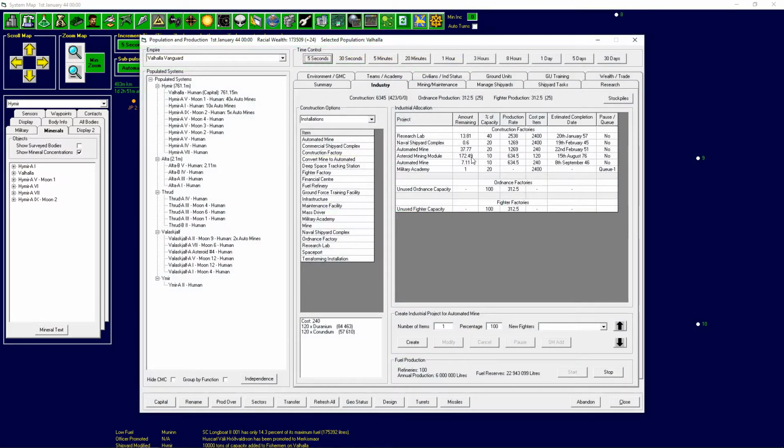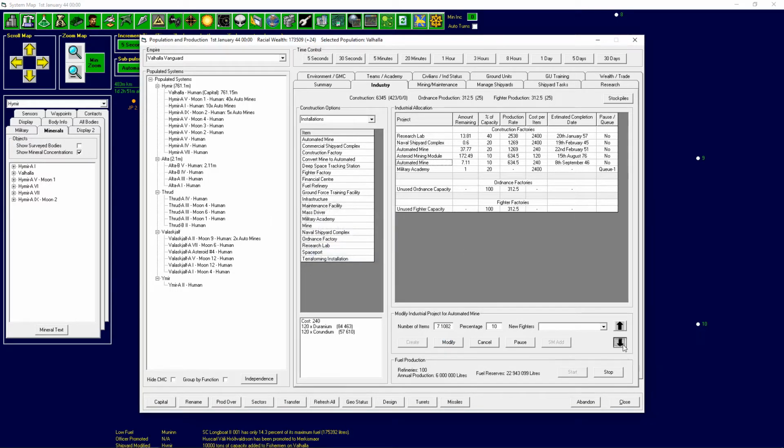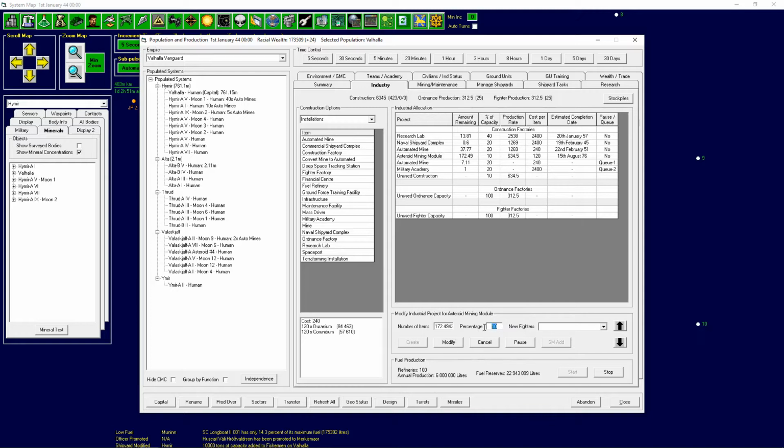Okay, we still haven't done all that much in terms of the modules here. Each one of them is 120, so we're only making 5 per year right now. The thing is, you know what, I'm going to change this back to 20. Okay, well, first of all put it down and then switch back to 20. And we'll increase this up to 20.